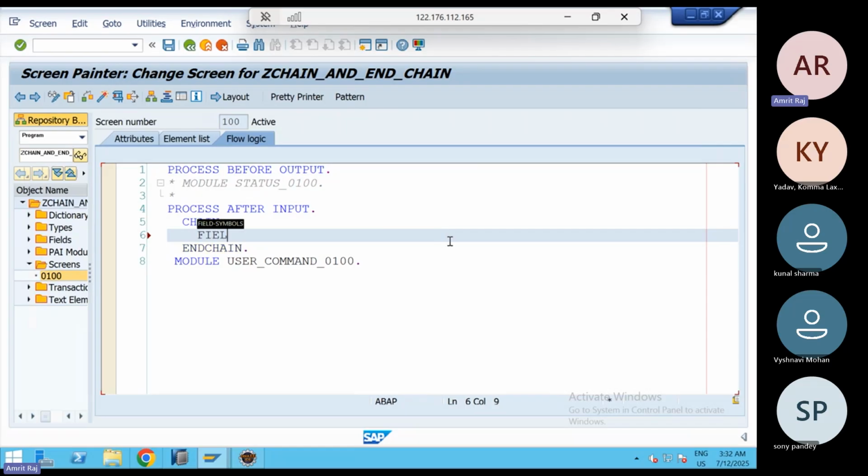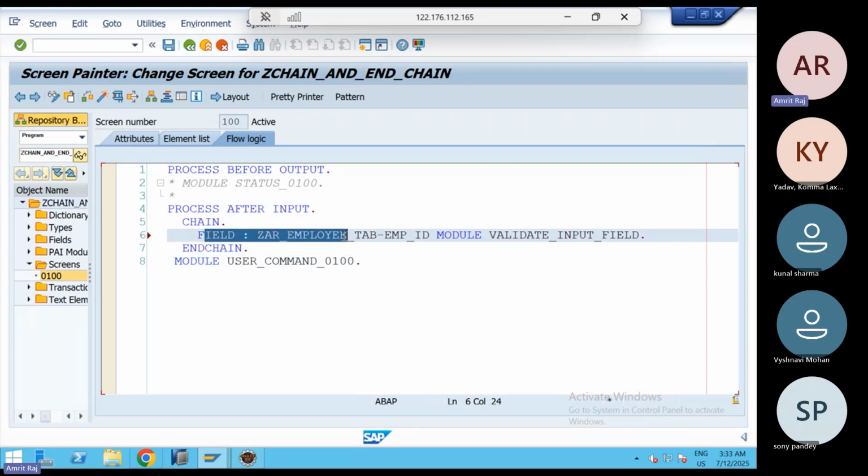It will be this way: field name and then module, whatever module you want. So let's say I'm giving the name validate input field. This will be the syntax for it. I started with module, so that was a mistake here.